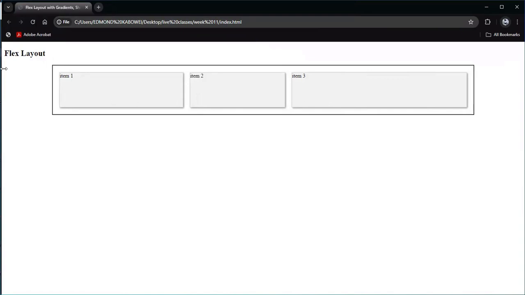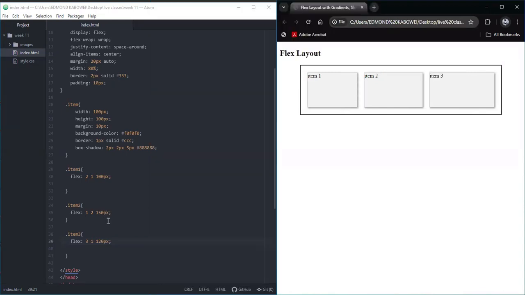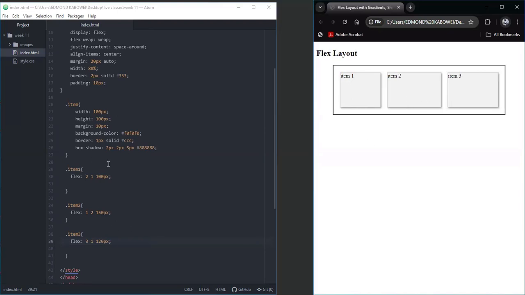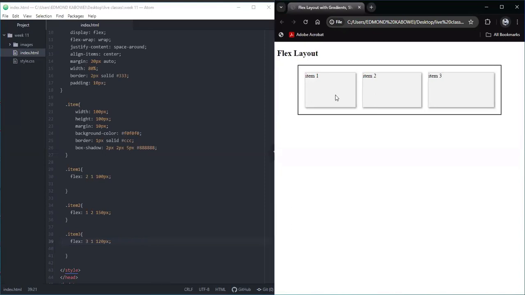And when we shrink, you can also see that the one with the highest shrink, which is 2, is going to shrink more, and also the one with the highest base remains the same once it shrinks to that level, so it doesn't go below, but the others go below 150 because they have the base as 100 and 120, which is less than 150. So this is one creative way we can adjust or position items or elements in the flexbox on our web page.